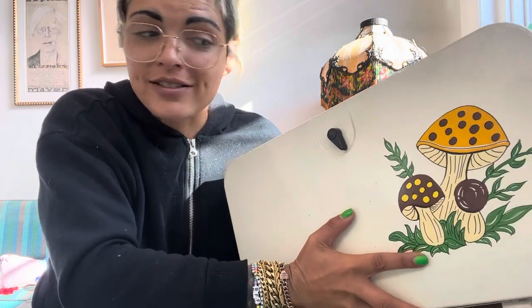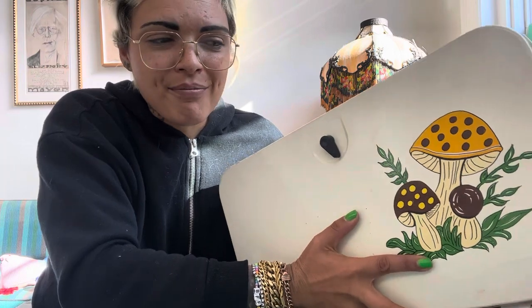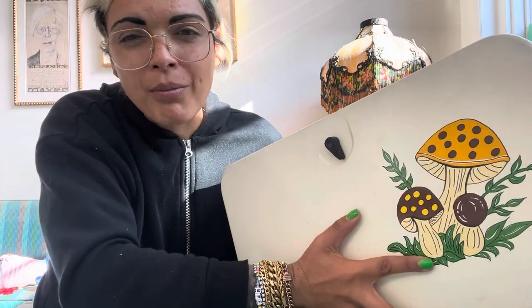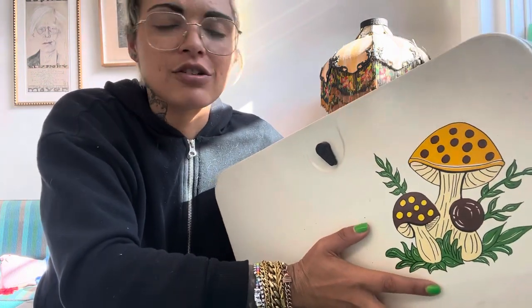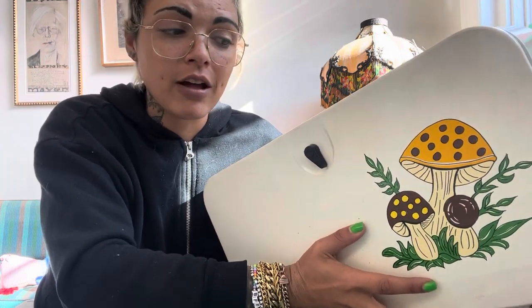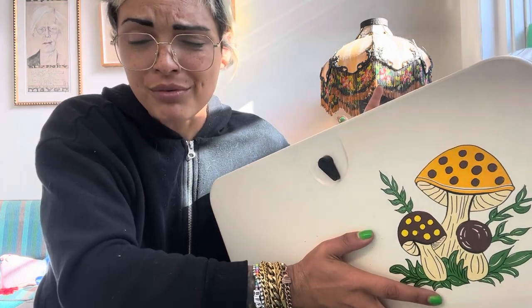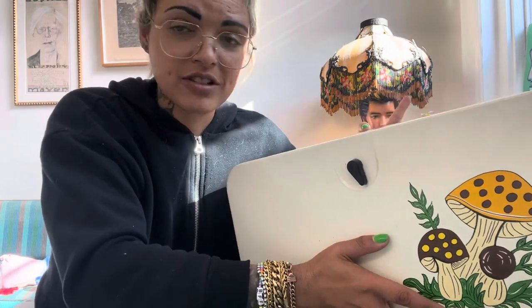So for $4, I'm not sure what I'm gonna do with it yet, just like I said. But I might end up throwing it on eBay and putting it in UPS. I know I can sell this on Etsy, but I will not combine shipping with this thing. It's really bulky and I sell a lot of really fragile small things and I just don't wanna overstuff my package.